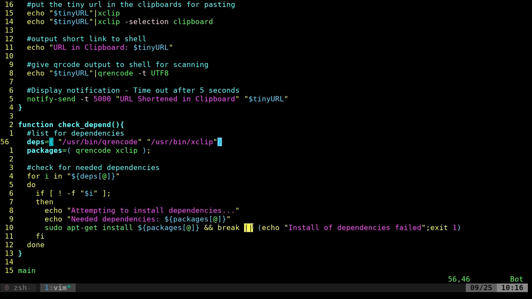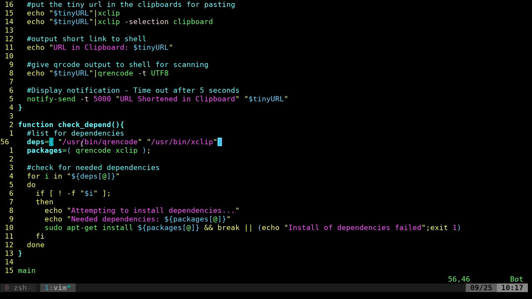But if it fails, it's going to echo install dependencies failed, which will tell you what dependencies are here. So if for some reason you don't type in your sudo password, which you shouldn't if you haven't looked at a script, if a script or program asks for you to type in your sudo password, make sure you trust it. So here you can see what's going on. If that fails, or if you don't have apt-get because you're running on a non-Debian based system, or if the packages might be called something else and aren't in your repositories, for any of those it will fail, but you'll know what those packages are and you can manually install them. We also exit with one so we know that the script failed.